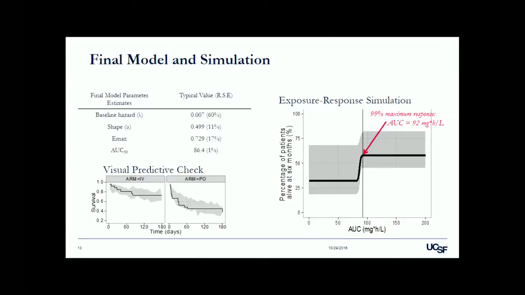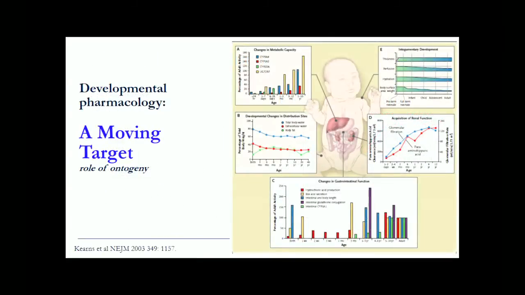So now, once we define this target, we can go back. But the question is, we have this target, but thinking about children and how to dose every single child optimally to get this target is actually quite complicated, because children are a moving target. There are a lot of things going on. They're changing. The liver is increasing. The maturation processes are changing over time. So there's a lot of things that we have to think about.